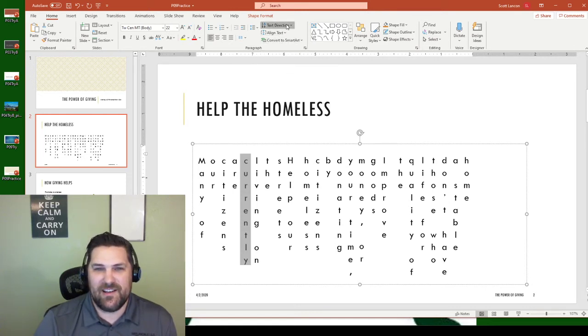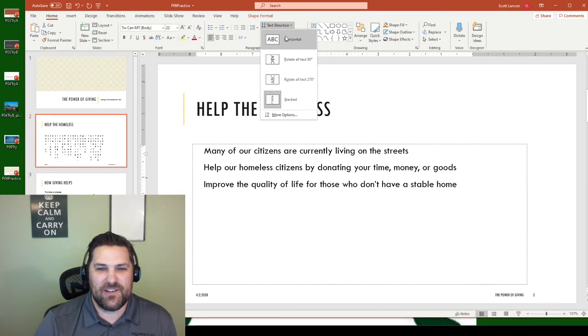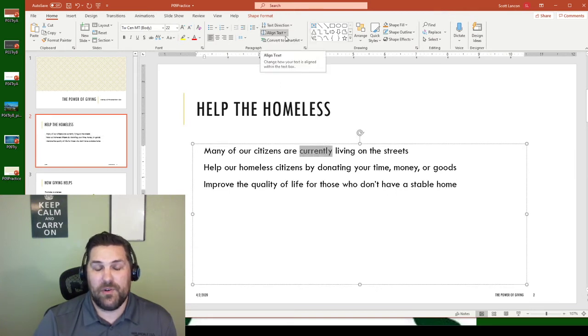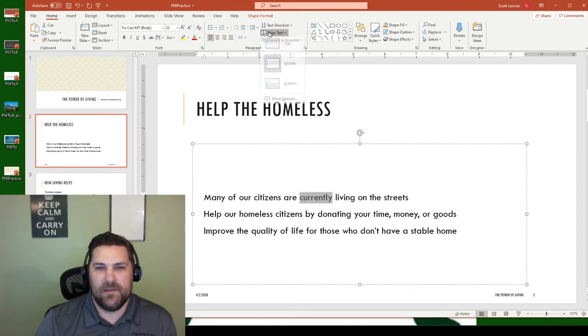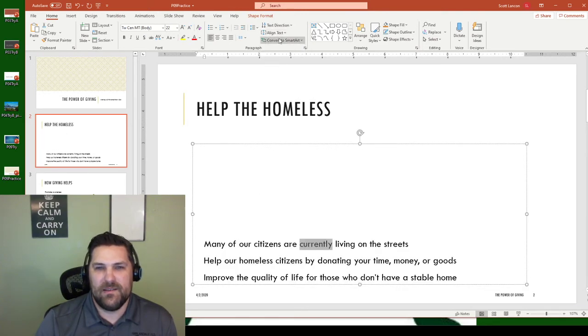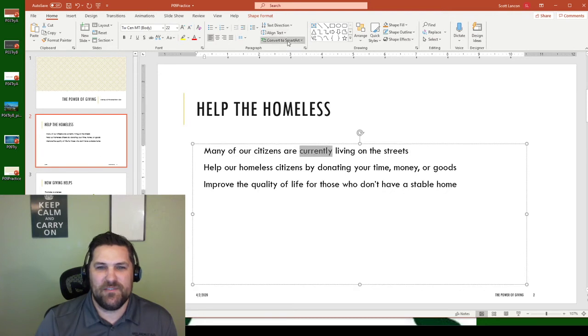Sometimes that's just a trick that you can do when you're trying to do an interesting presentation, when you're actually trying to make them scroll downwards or do something cool with some animation or something like that. That is the text direction button right here on the Home tab. Aligning text, you can align the text to the top, the middle, or the bottom. Super simple, super easy stuff.